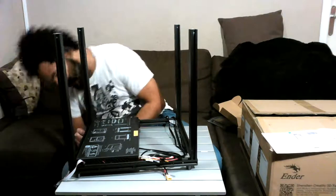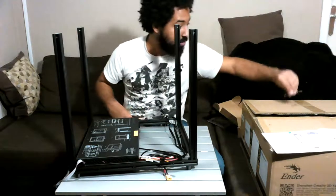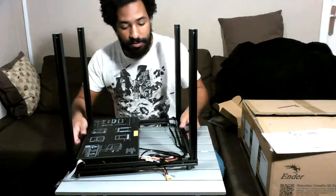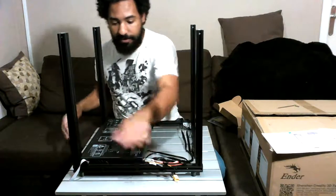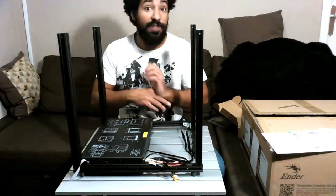So I have my Delta Rostock, and that has dual extruders as well, with the J-head style. Never went working. Never went flat, the base.